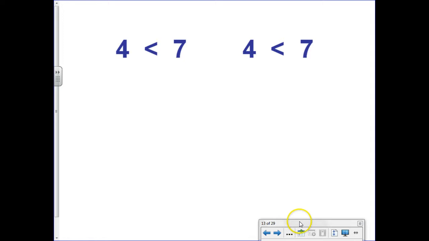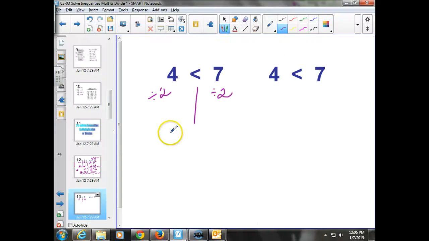Okay, you're going to think I'm crazy again. I want you to write these two exact same inequalities again, side by side. 4 is less than 7, 4 is less than 7. Let's say I divide the left side by 2, and I divide the right side by 2. On the left side of my inequality, I get positive 2. On the right side, I'd get 7 halves, which is the same as 3 1/2. Don't let that freak you out. And I look at this and I say, well, yes, 2 is less than 3 1/2. So my relationship seems to be preserved when I'm dividing.